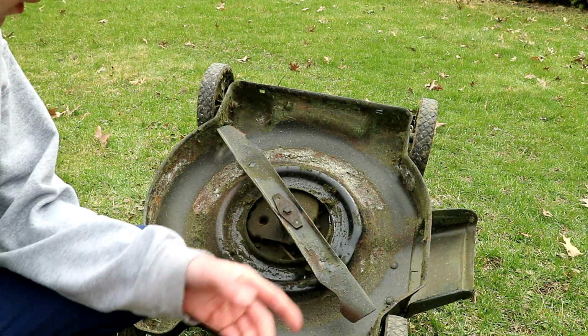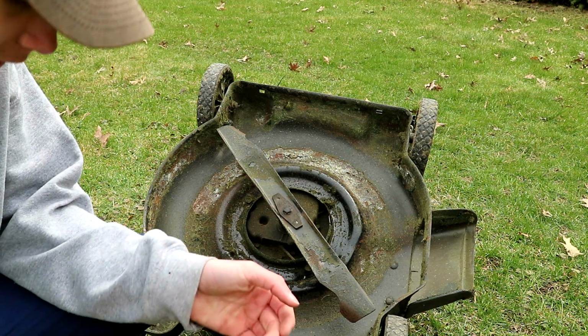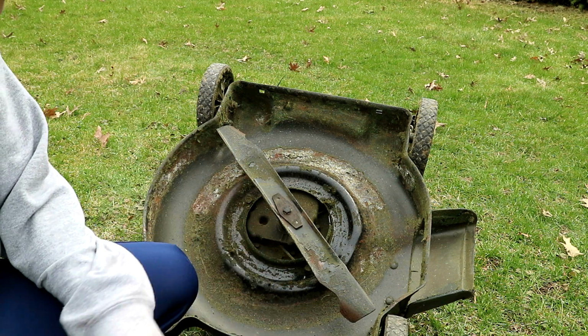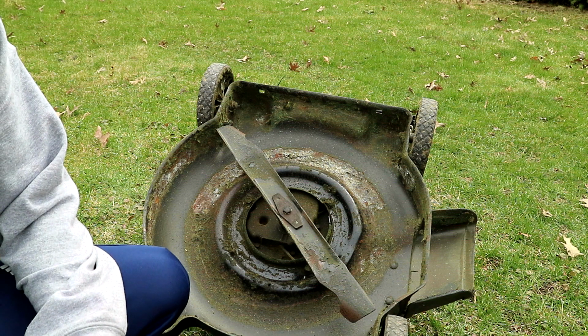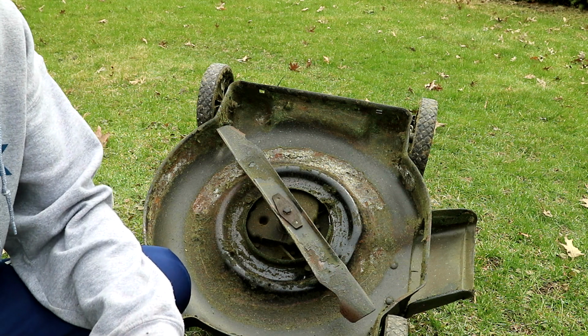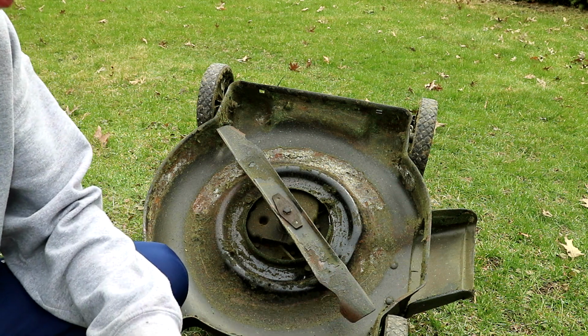Okay, so while we have the lawnmower flipped over, let's move on to the next thing, and that's the lawnmower blade. If the blade is dull, it won't cut the grass real nice. It's not a clean cut, and it's not good for the grass. The grass won't grow back as fast and as nicely.